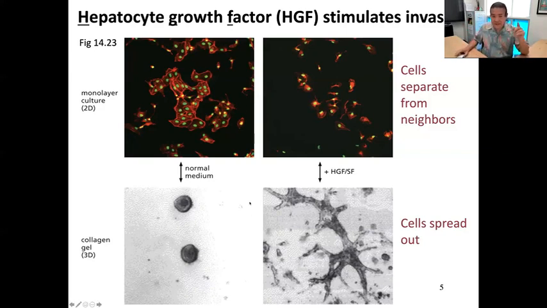But this is in normal epithelium, normal cell media in the flask on the left. If you give them media that's highly, highly enriched, like spiked with high levels of HGF in it, this is what happens, right? In the tissue culture plate, the cells begin to separate from their neighbors and spread out. In three-dimensional space, you can really see them beginning to spread out. And this is like mimicking the invasion of surrounding tissues that advanced tumors would display.